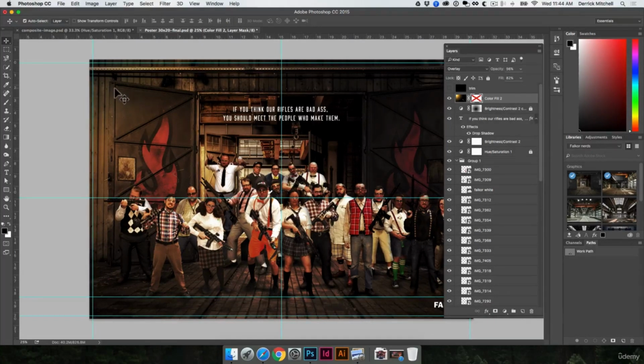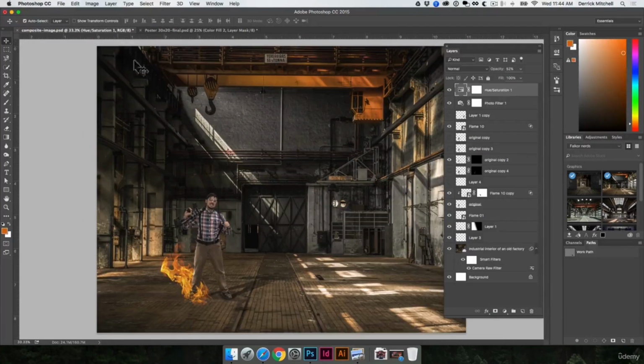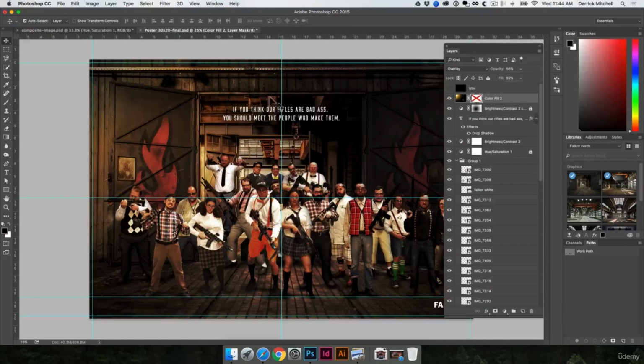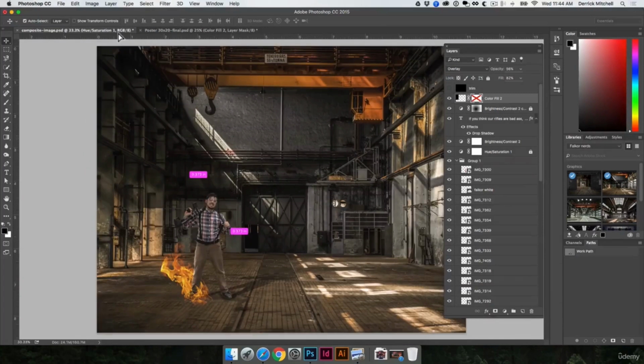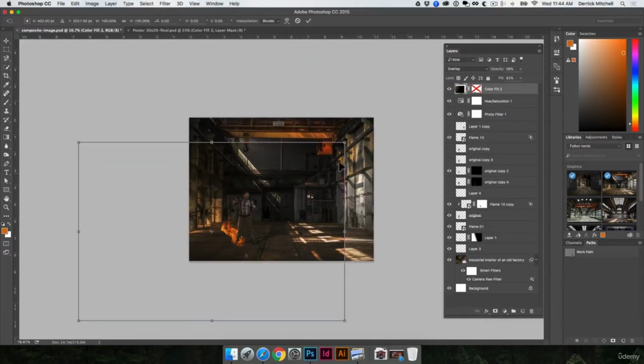So that's basically what we're doing with this layer, is creating a light source that helps the whole image look unified. These adjustment layers over here help the coloring look consistent, and now we want to bring the light from one spot. So there's a lot of ways to do this. I just happen to use this solar flare thing, so I'm going to drag and drop this over the top of everything in this new image here.